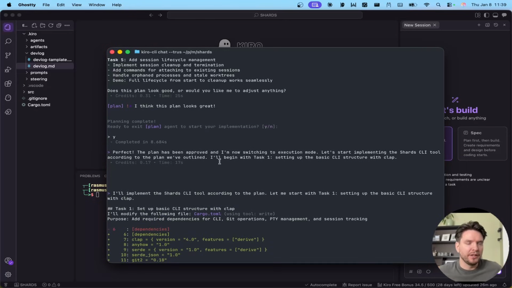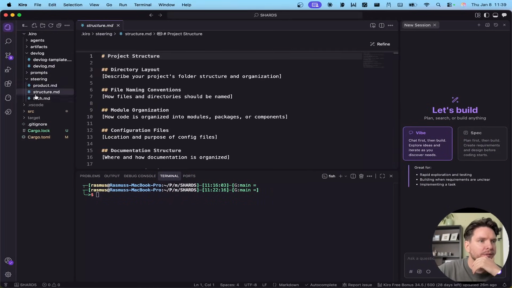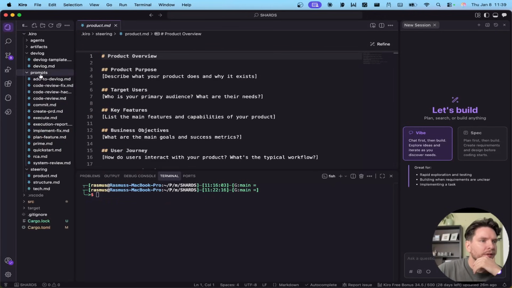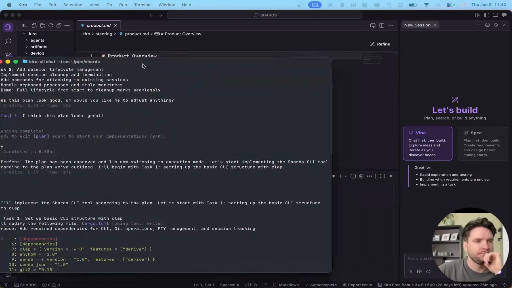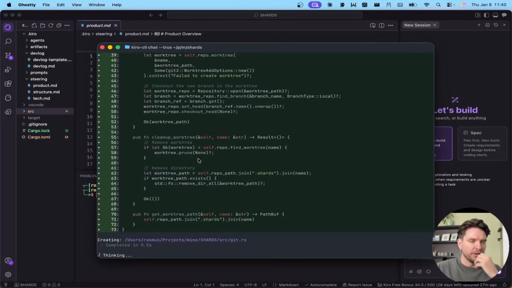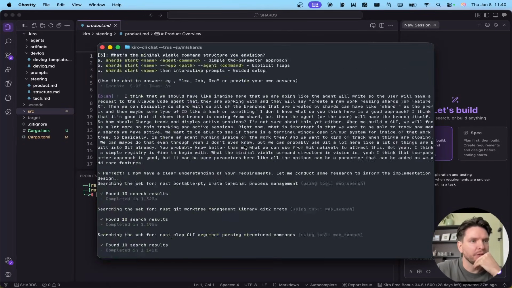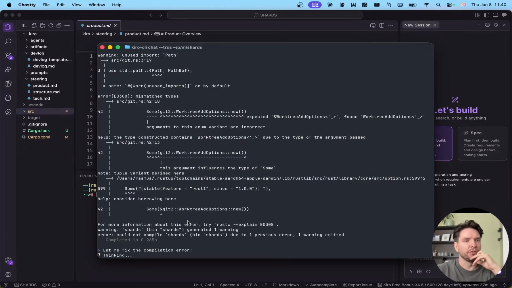What I would have liked to do right now is actually have it write a document for me with the plan. Maybe it did. Product, no. Structure, no. Tech, no. It didn't create any documentation, but it's starting to write a lot of things. I would have really wanted it to write down into files, at least one file, like a PRD or a plan file, because I don't know how much context we have left. We probably used quite a lot of context in that discussion with the agent. And I like to have this kind of overview document of the planning that we did. That's what the steering is for too, I guess.